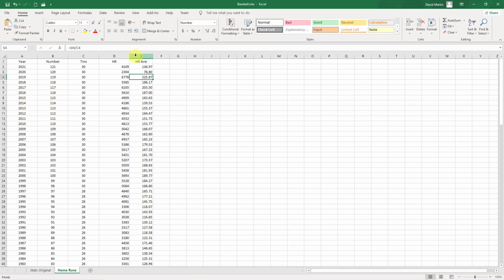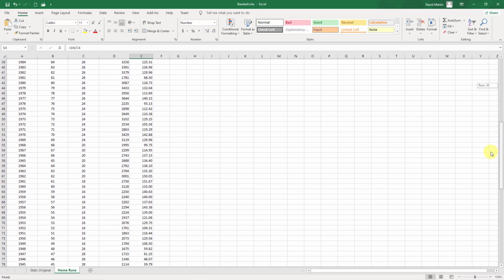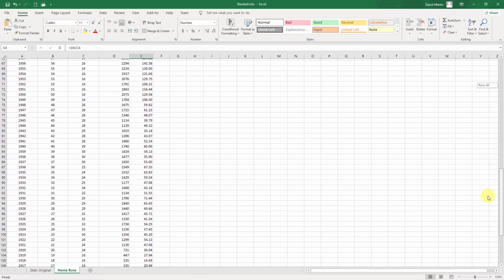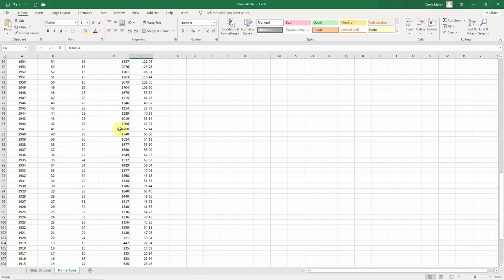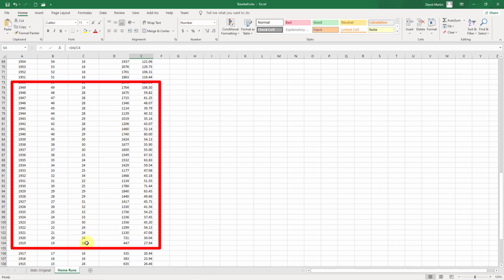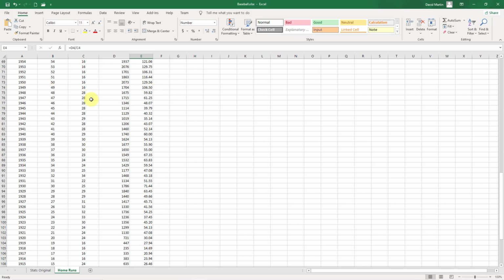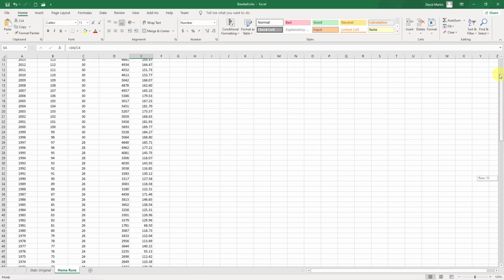because, of course, there have been expansions over the years, and just recently, Baseball Reference incorporated data from the Negro Leagues into the data. So, for example, if you take a look from about 1920, the number of teams jumps from 16 to 24, and then it varies throughout the years until 1948, which was essentially the last year of the Negro Leagues. Back in 1947, that's when Jackie Robinson broke the color line. But anyhow, let's scroll up through here.